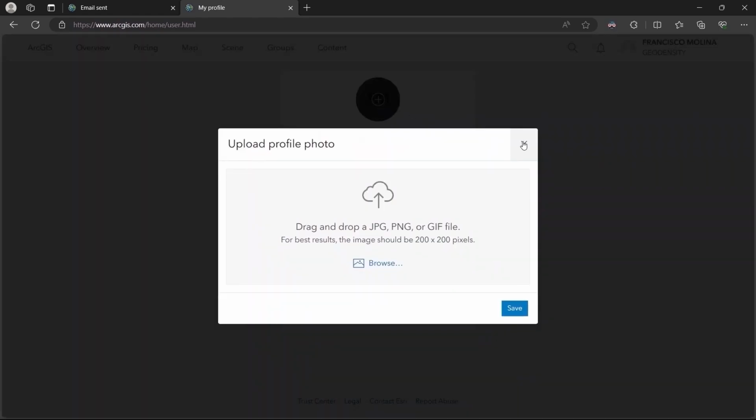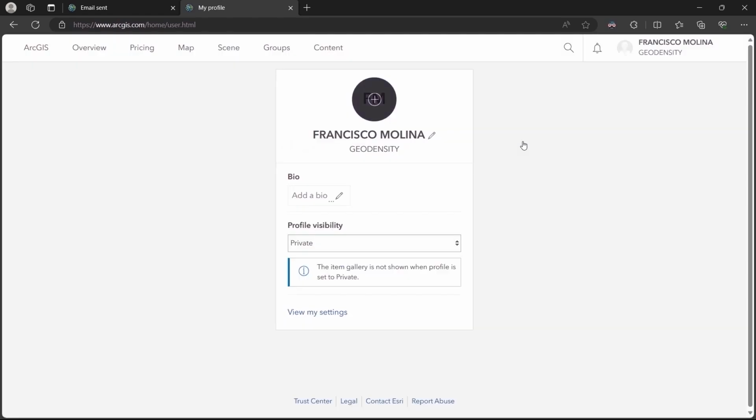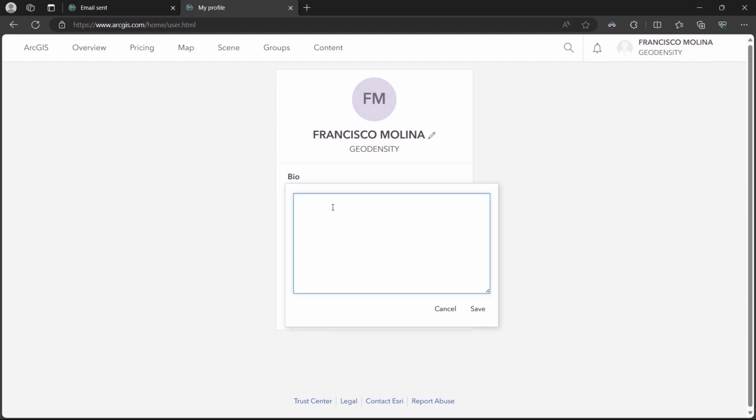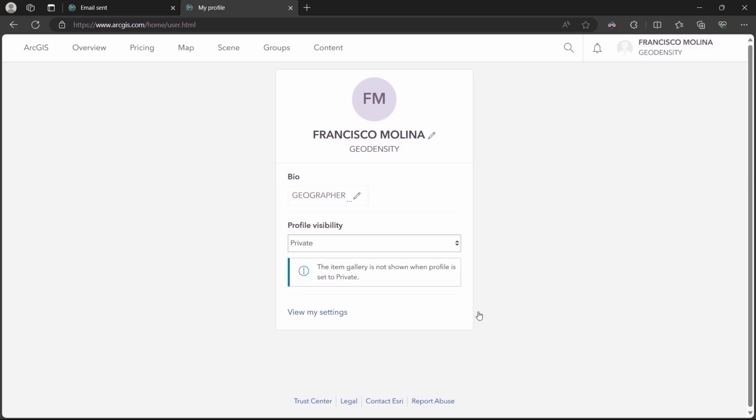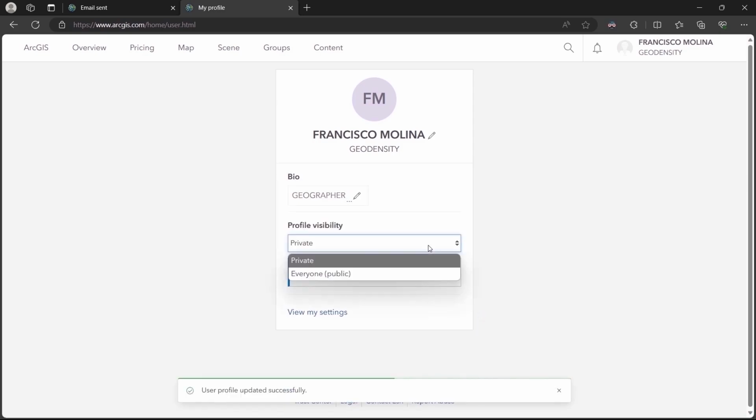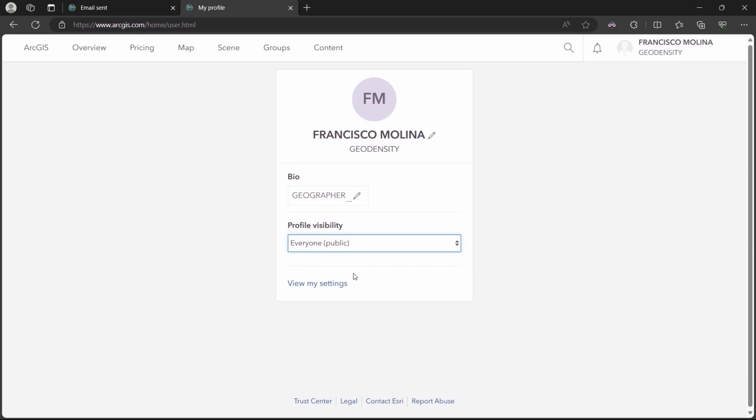Here we have the option to update our profile photo, modify our name on the platform, and add a bio. Let's compose a brief one. We select the visibility of the profile. In my case, I will set it as public.